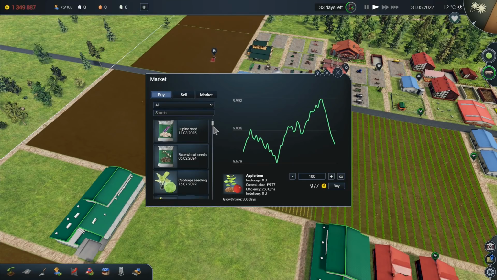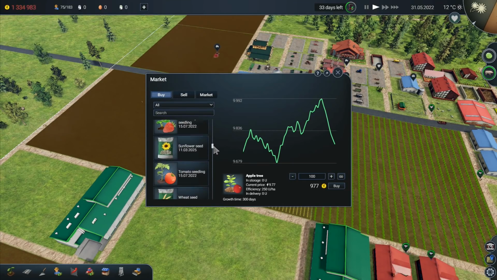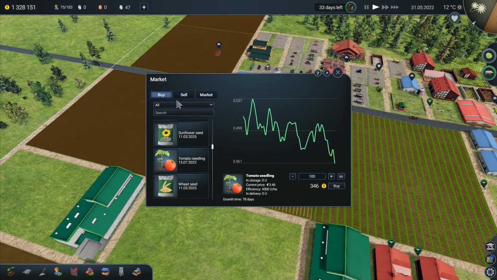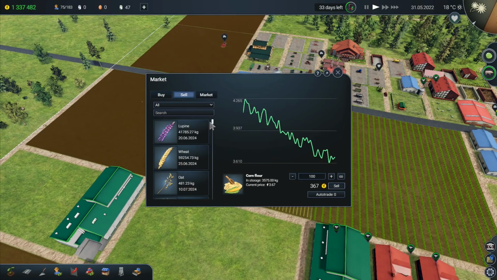And I'm going to go and look for the tomatoes. And I'm going to sell most of the tomatoes that we've got. I've got tomato seedlings. Let's buy. I don't want to do that. Right, tomatoes. Let me do that. So we get 15,000 for the current tomatoes that we've got in storage.